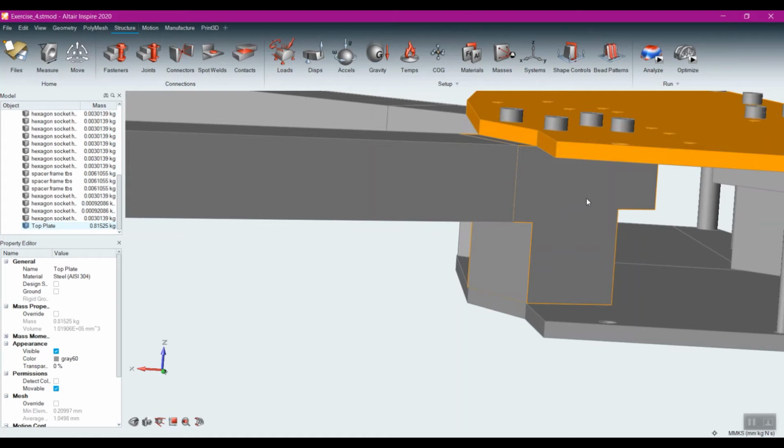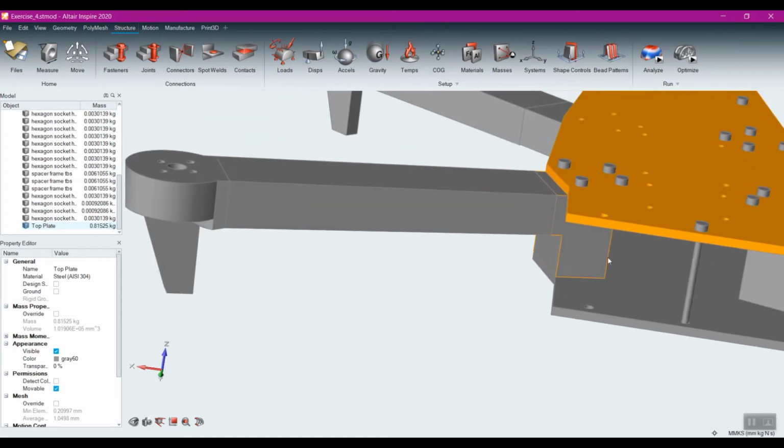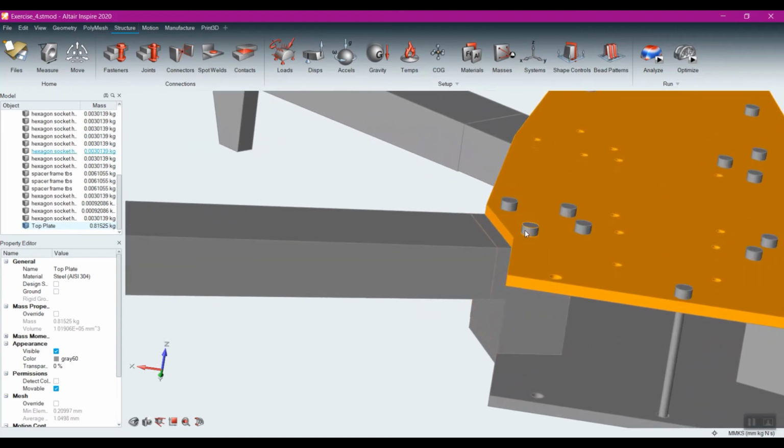And so what we want to do is we're going to get rid of the geometric representations of all these bolts. They're fine, but they're actually affecting the model negatively. Because these are solids that are contacting the other solids, we're getting that bonding here.